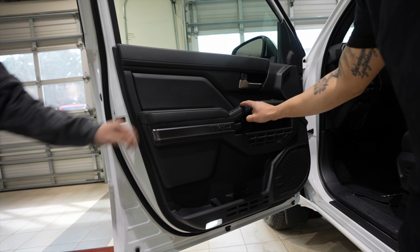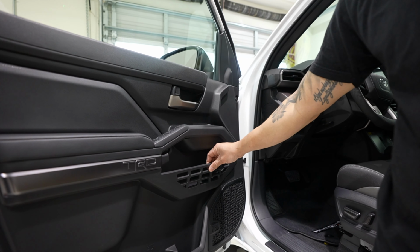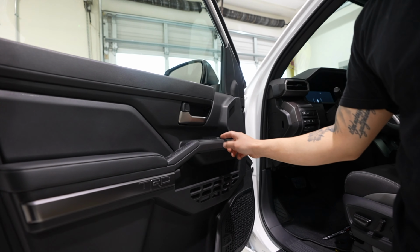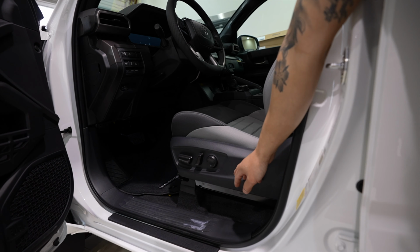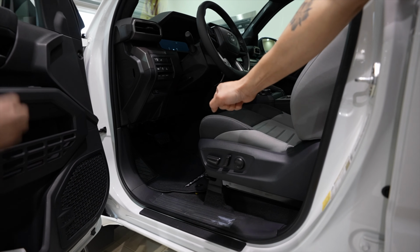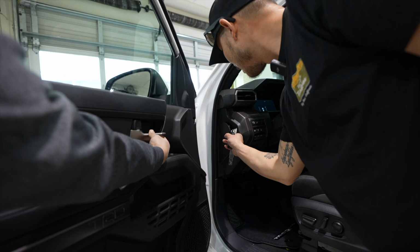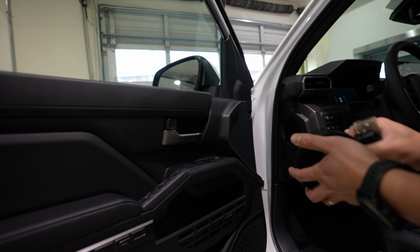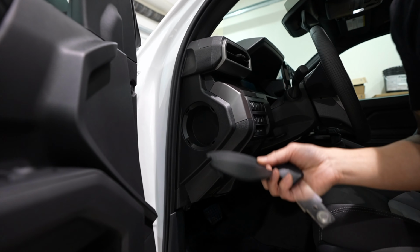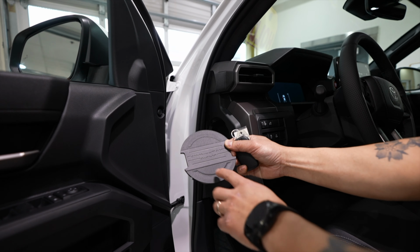Up here, same design, goes through. These handles are nice. The top of this is rubber. Same Molle styling. And then, yeah, these are pretty standard. You got the 8-way adjustable seats, so no longer the manual ones. I wonder what this is. This isn't that chrome where it peels off anymore. I'm not sure. I don't know what this is. Maybe some storage? No. It's like Braille. Yeah, it looks like Braille. Figure that out. That's kind of cool though.